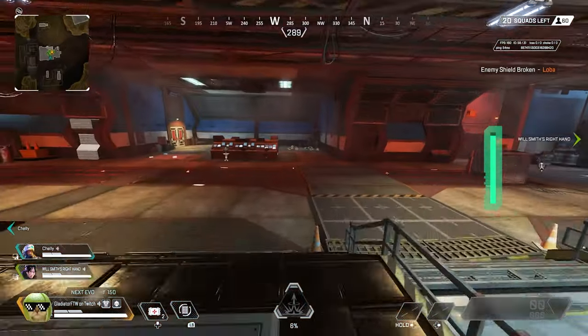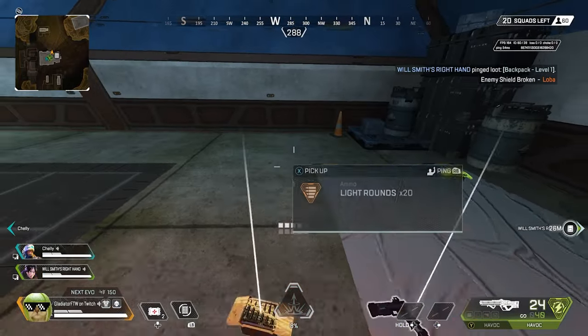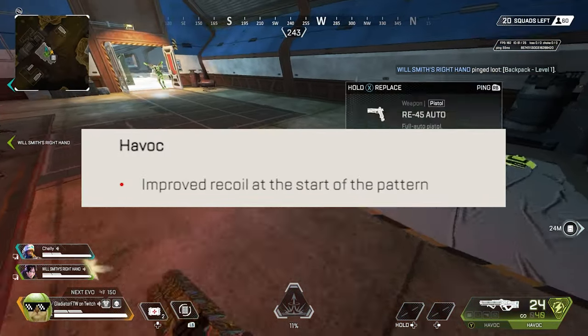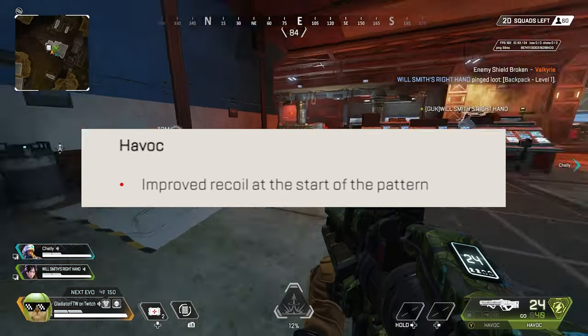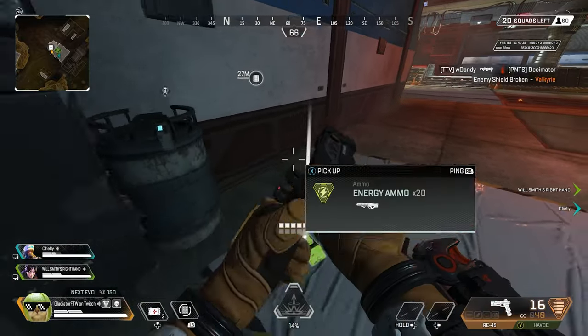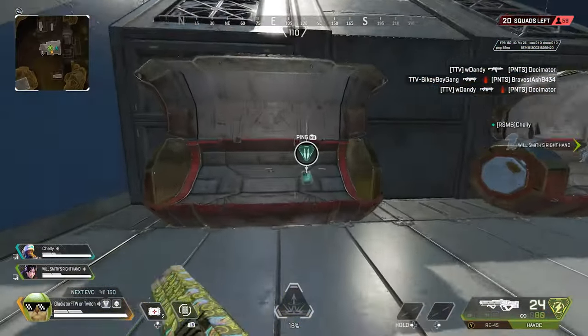And with the introduction of Season 13, they did a little bit of tweaking to the Havoc, and I'll put those patch notes up on the screen right here. But as you can see, they reduced the initial recoil with the first couple of shots. And I gotta say, it is noticeably easier to control. Noticeably. But anyway, that's enough of me. I'm gonna let y'all get to the gameplay.